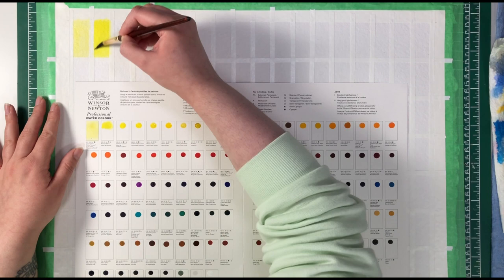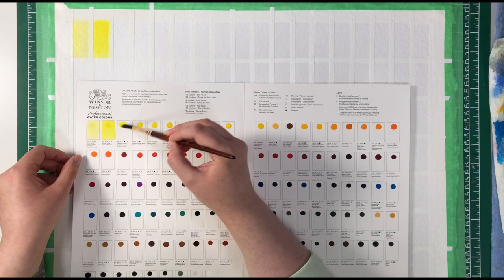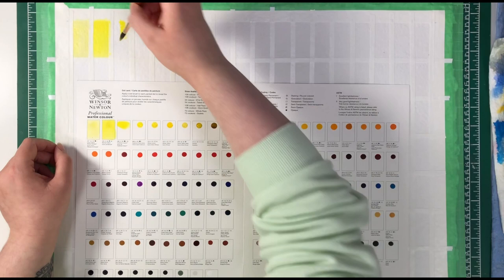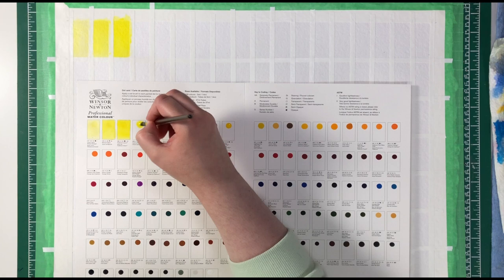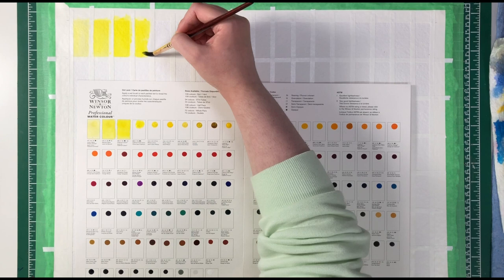Next is bismuth yellow, cadmium lemon, cadmium free lemon, Windsor lemon, Windsor yellow, lemon yellow deep, aureolin, transparent yellow, cadmium yellow pale. Whew.